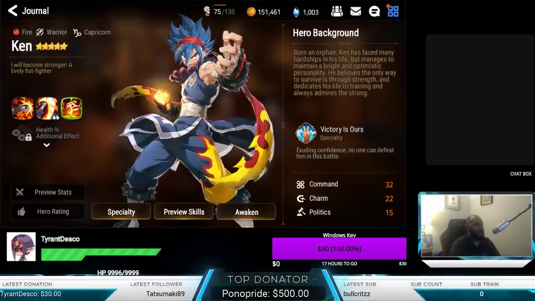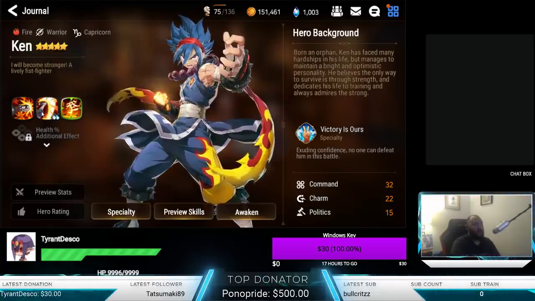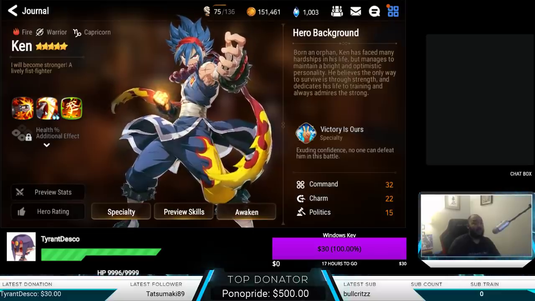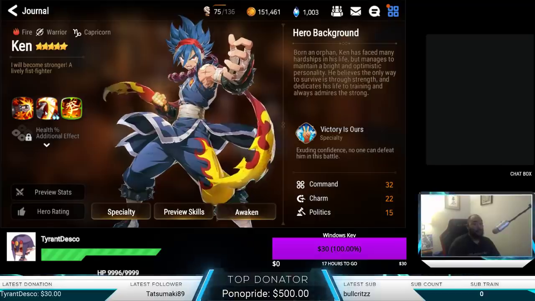If we use Ken as an example, he's a great choice here, by the way. Ken applies defense break, he applies burn, but you're looking for at least 2 harmful effects that are applicable to the Wyvern. So things like silence, not applicable. Stun, not applicable. Provoke, not applicable.